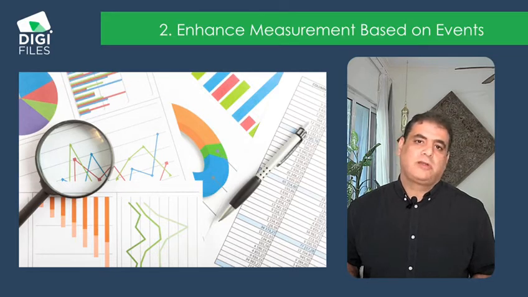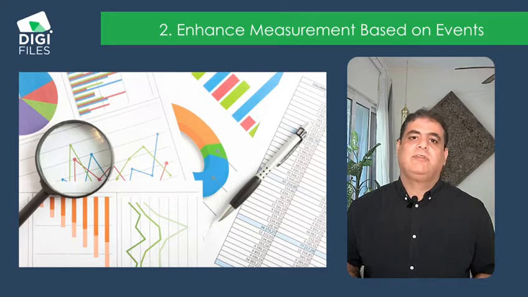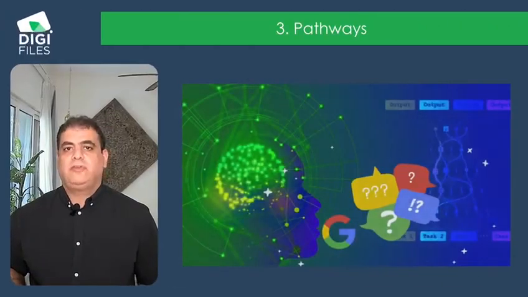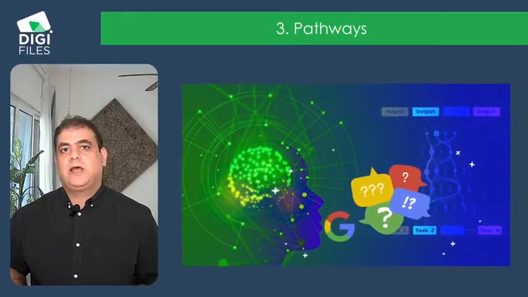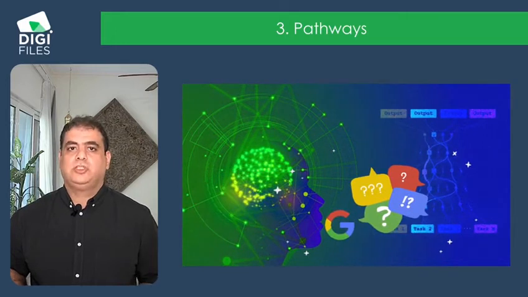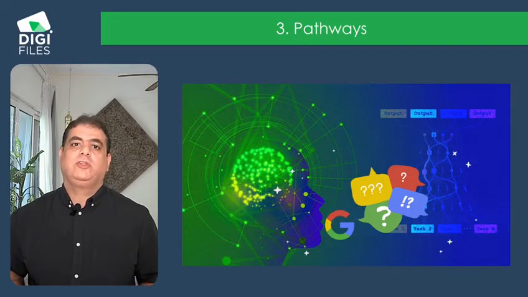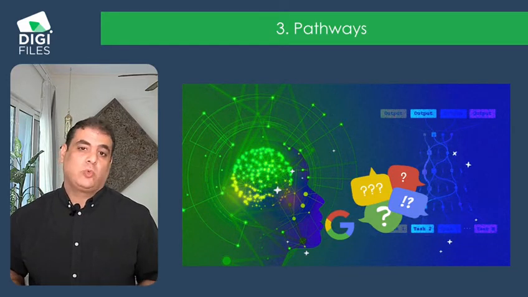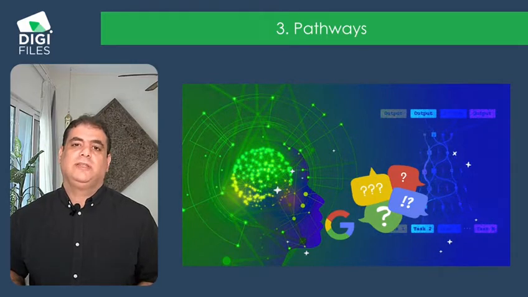Also, you, the marketers, can now check more without the need for developers to help you set everything up as a custom event. Number three, pathways. This allows you to better visualize the customer journey and understand the flow users take on your website. You can now get a better grasp of how they get to your final conversion point and create hypotheses on how to optimize those steps. You could even work backwards from a conversion point and build the conversion journey that way.